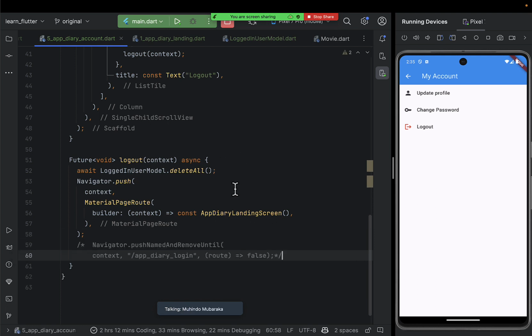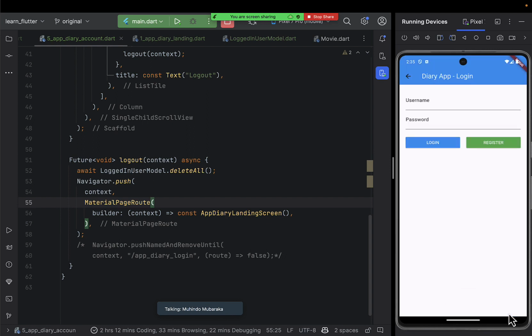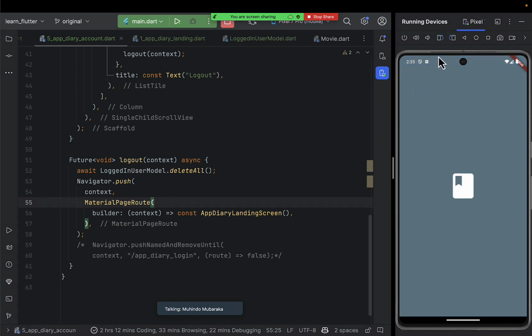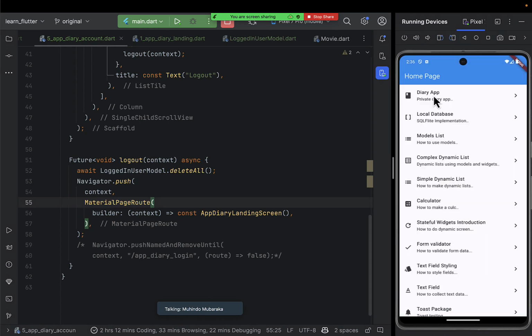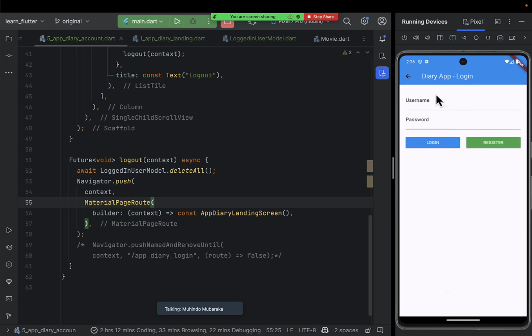All right, let's go ahead and do that. When I click on logout, let me first update. After I click on logout, you see it logs me out and takes me to the login screen. That's beautiful. Even if I go back, I should be able to see... that's the challenge I was talking about, and I'm going to explain it. When I come here to the application, it takes me to the login screen.